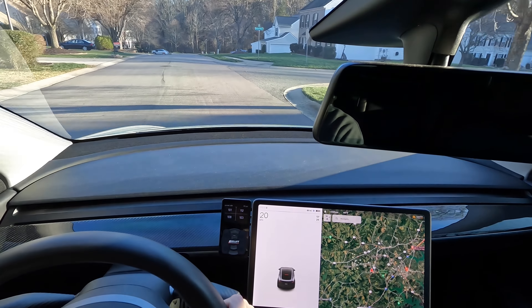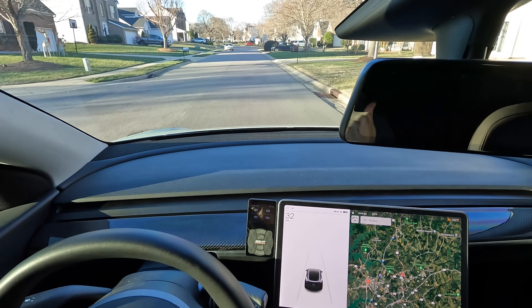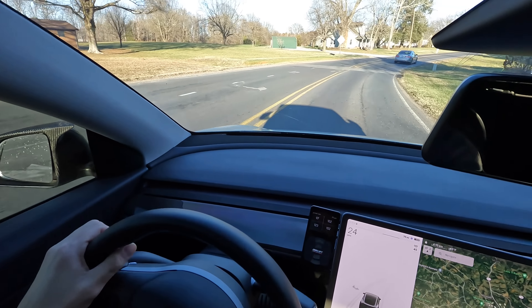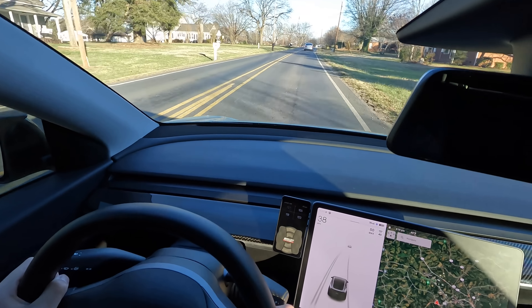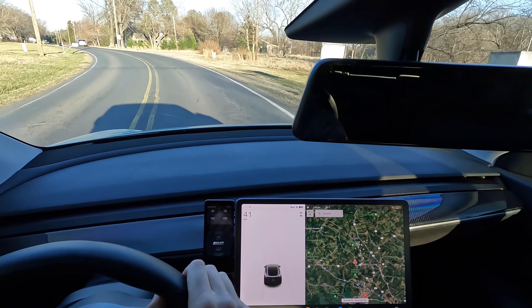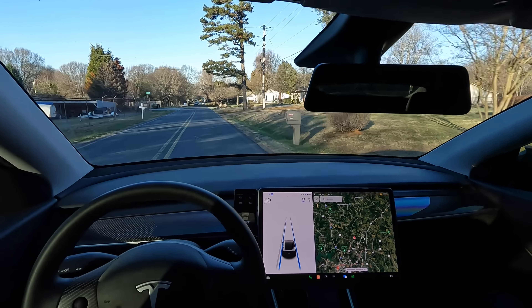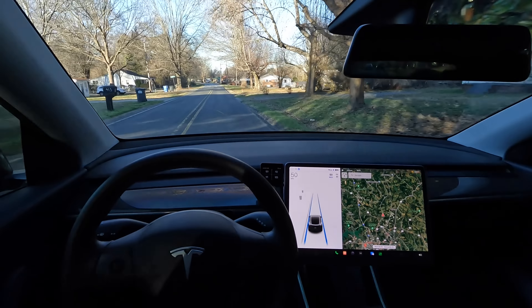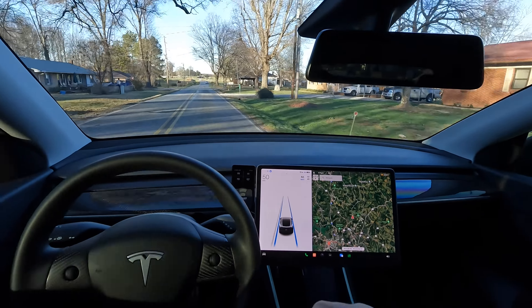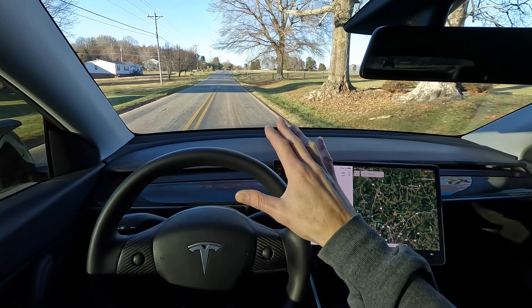There's no glare from this direction. Let's turn around and check from the other angle. Now the Sun is behind me and I can see the carbon fiber and the depth of it, so I'm really excited to drive with the Sun directly behind us. I think it's gonna look nice and I don't think there's gonna be any glare, but we'll find out. You can see the Sun just sparkle right off of it — there's no glare at all from my eye perspective. We'll get up where there are no trees and really see what the Sun does.